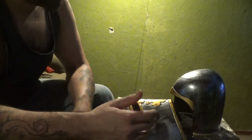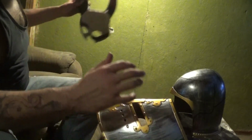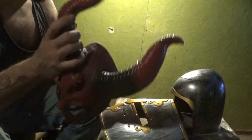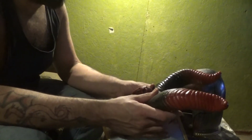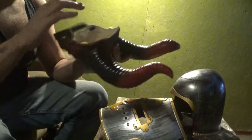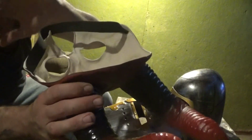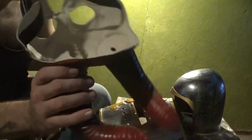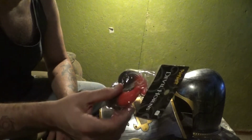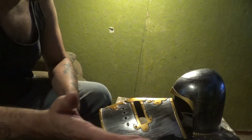But yeah, I got this separated. What I'm really going to have to do is prep up these horns, because they're soft, and I'm a little worried that with them being on the helmet, they're not going to stay sturdy. When I do the cast of this mask, I'm afraid they might get weighed down and fall. So I'm going to fill this with some expanding foam. They have nice little holes right there where I can put the nozzle in and spray some foam, let it fill up, and then this will become a more solid, sturdy piece. These other horns aren't too bad. They're pretty solid and smaller, so they're not going to need as much. I might not even put foam in them. Honestly, I'm just going to get things prepped up and look over and see how things fit.